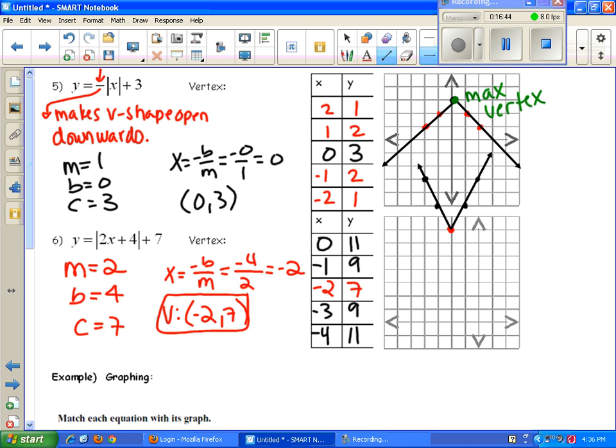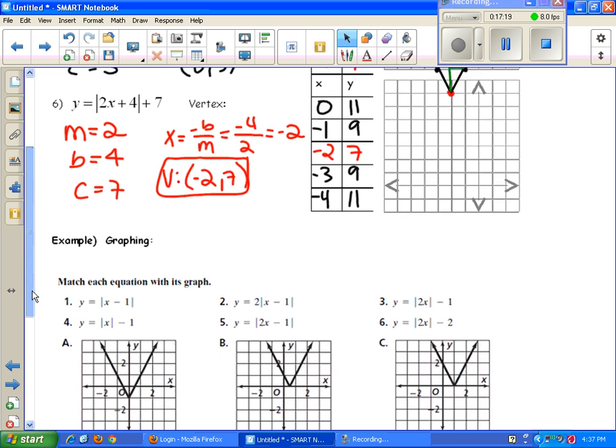And notice that the m kind of corresponds to the way your lines are sloping. And remember, when we were solving absolute value equations before, we had the positive and we also had the negative of our equation. So that's why if you look here, you'll notice that the slope of this line we have up 2 over 1, up 2 over 1, whereas the question number 5, the m was 1, and since we had the negative in front, that's why it's opening down, so we have the down 1 over 1 for our slope. So that's another thing that you can look at when you're graphing these.